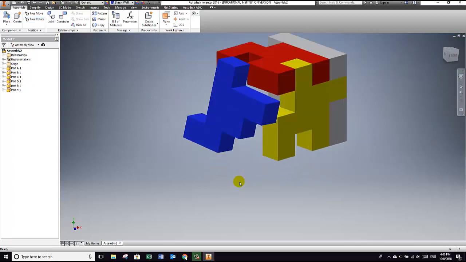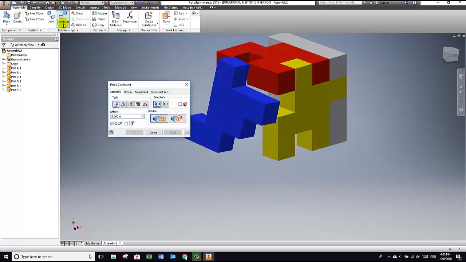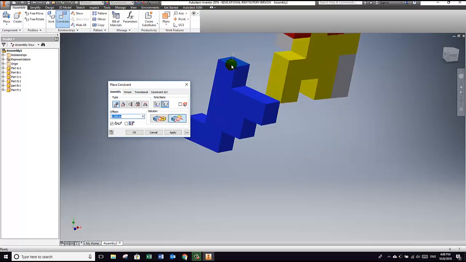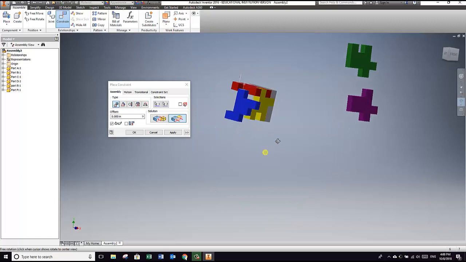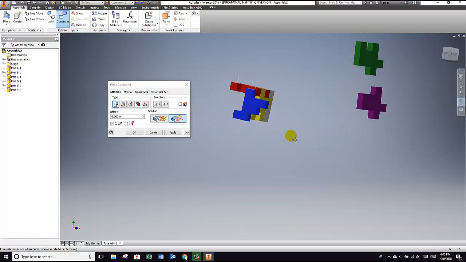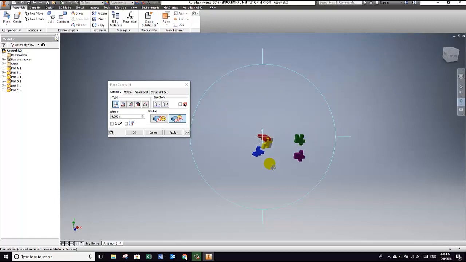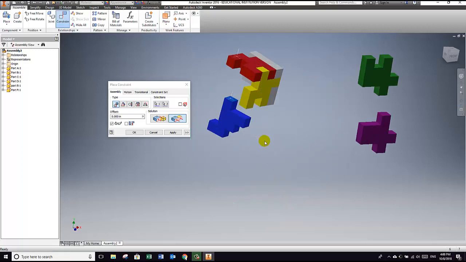So here we go. Now we've got a lot of choices on this one, but we still need 3. We have to have 3. So let's start by kind of just straightening it up. I'm going to use constrain, and I'm going to do flush, and I want to do the top surface and this top surface. Okay, now you're like, wait a second. And I'm like, hold on. See, if you look, it did line them up. It just did it really far out. Okay, so don't let that fool you. We'll go ahead and apply that.